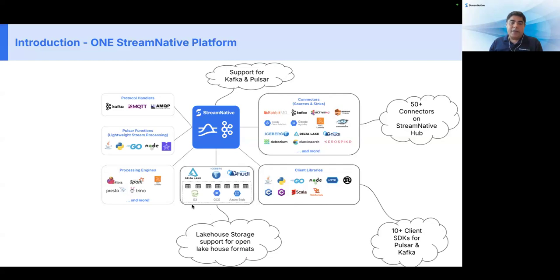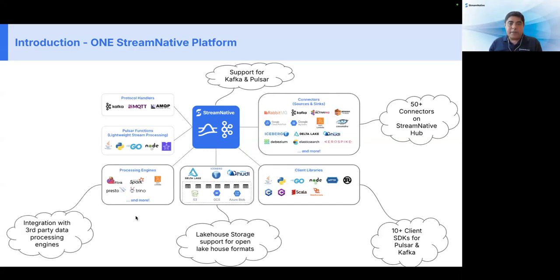Storage in a lakehouse storage open format of your choice. It can be Delta Lake or Iceberg or Hudi. So you can choose to just turn on that capability and specify the format in which you want to push that data. And these formats are becoming more and more popular, getting adopted by different companies in the industry. You must have heard a lot going on in this area. So I think we are proactively supporting this capability as an out-of-the-box feature.